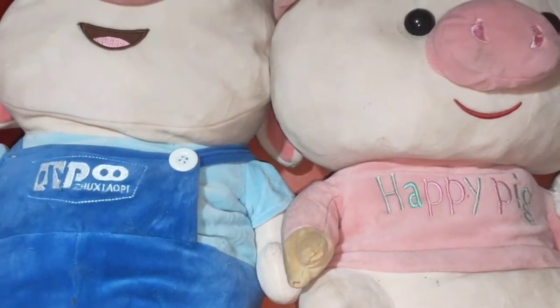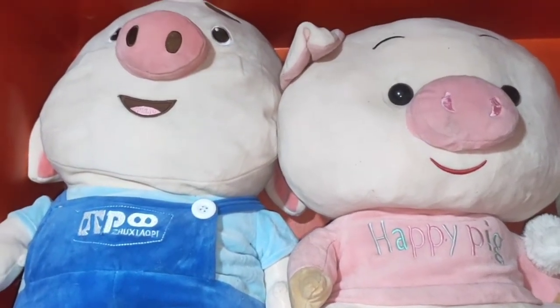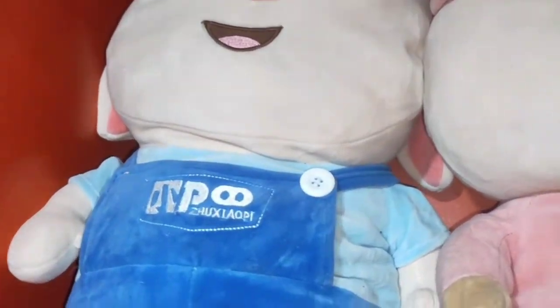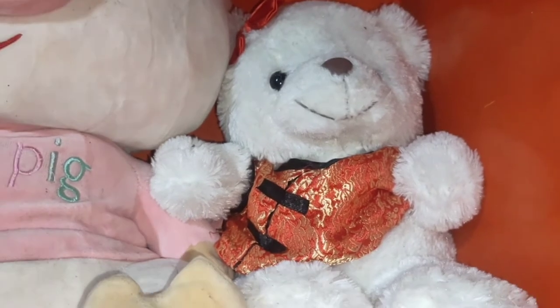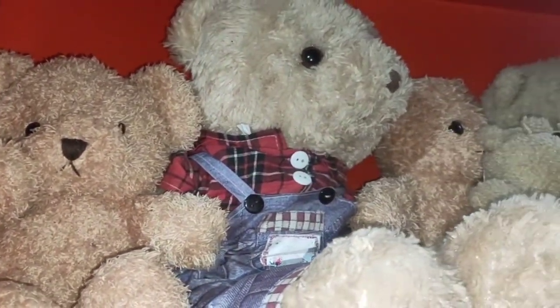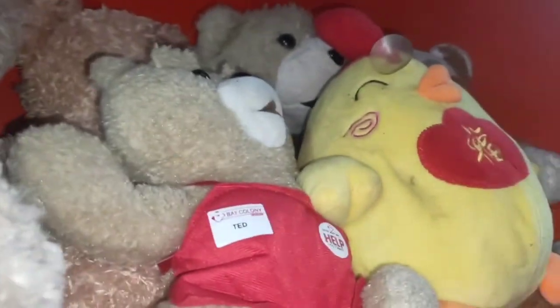Let us begin at the uppermost corner of my bookshelf, where I actually place my stuffed toys. Here are the two lovely pigs — they're actually our partners. And with them is this lovely Chinese teddy bear. Yeah, there they are, one big family — a family of bears with one cheeky one.